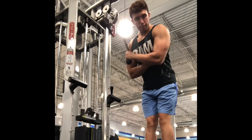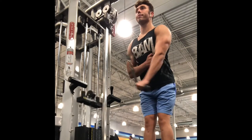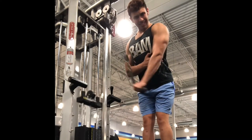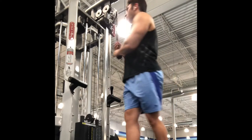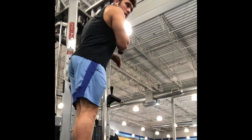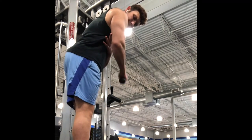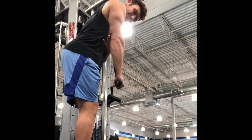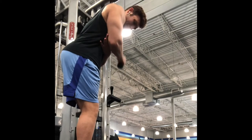Next we're gonna move on to what's actually becoming one of my favorite tricep exercises because of how much I feel it — a cross body push down. You're just gonna take one single rope part; if you only have the double rope, just slide it so one ball is all the way in the hanger part. The arm you're using is gonna be the farthest one away from the cable. Just like the tricep push down, take it and think about pulling through your pinky and go that way. Try not to put your shoulder or body weight into it. Go as heavy as possible for the rep range you're setting. Right when you start to feel the shoulders working a little too much, that means you're going a little too heavy, so dial it back.